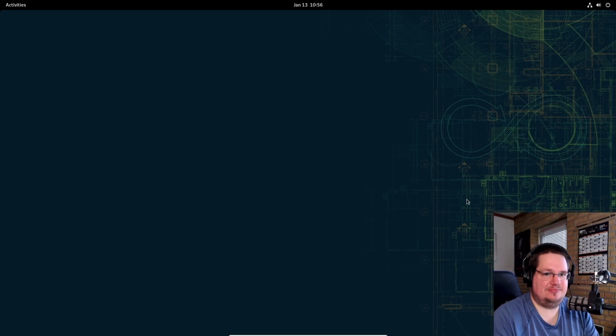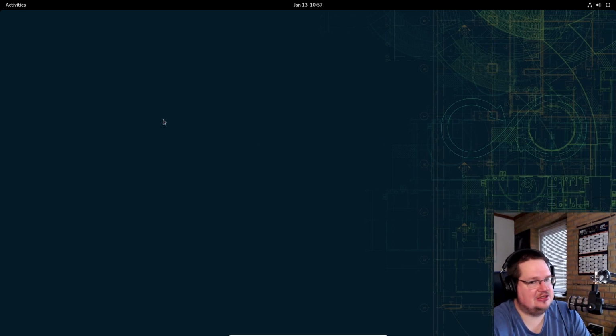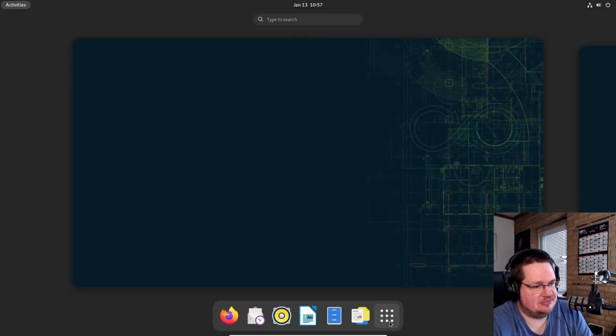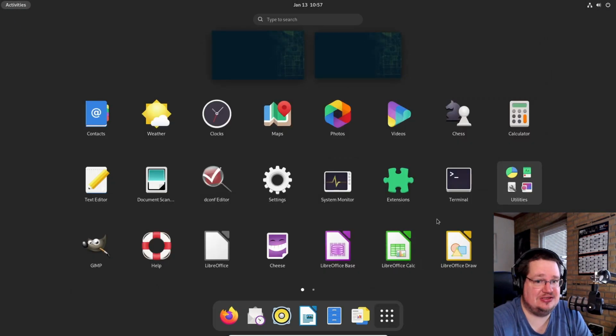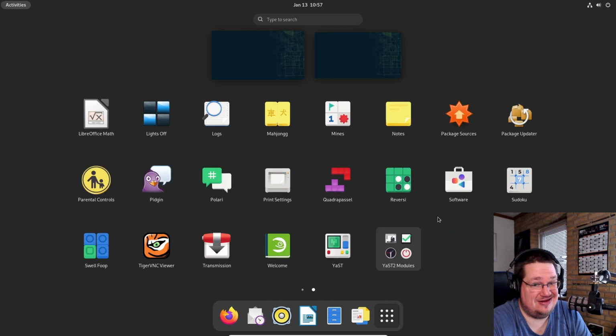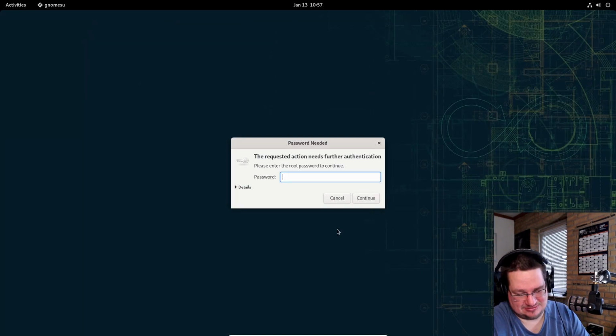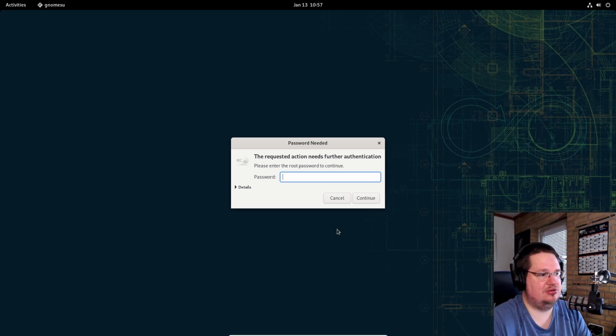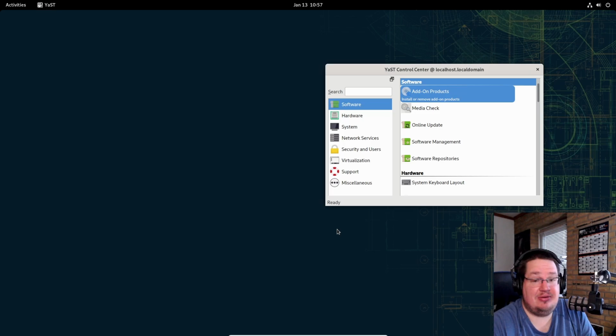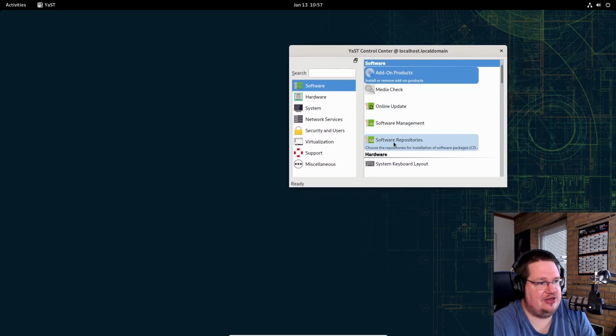So anyway, we are going to install Deepin under openSUSE, which is this little magnificent beast that I have installed here. This is just a fresh install of GNOME. I haven't really done anything with it because this is my new install after the whole Pantheon desktop test. So now I want to do a Deepin desktop test because someone was asking me if you could actually install Deepin under Tumbleweed, and you can.